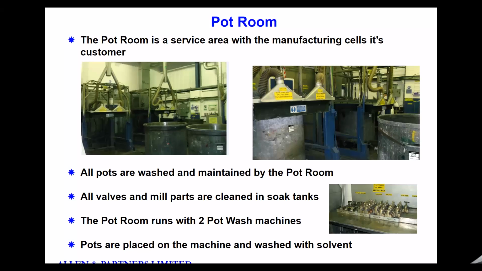So here's a picture of the pot. You can see that this thing's a little bit inky and dirty, but that's just an example of one of the pots right there, and they are all different sizes. You can see that they're machine washed, as it's saying here, and washed out with a solvent. And there's also the valves and all the fittings, which are maintained as well. So it's a fairly involved little process, and you don't want to be wasting time doing it.